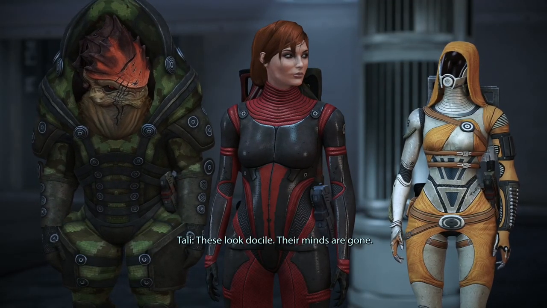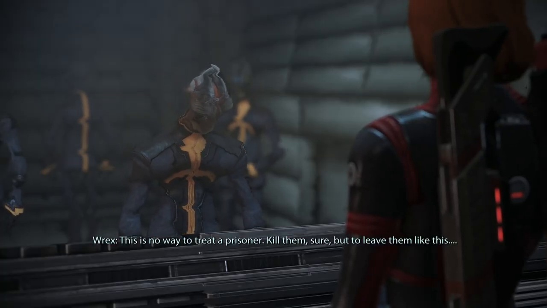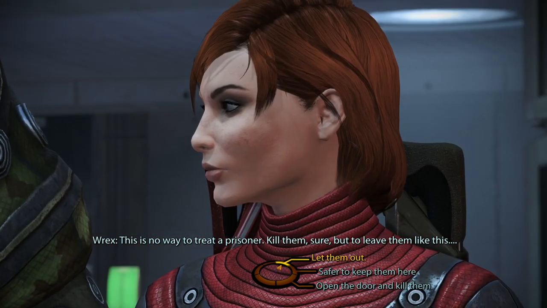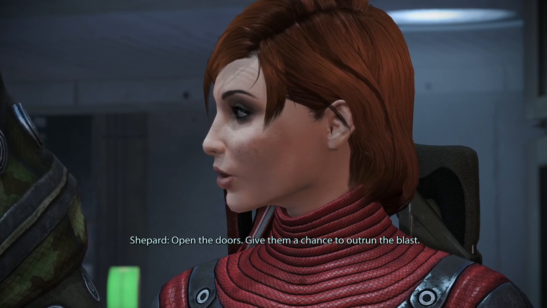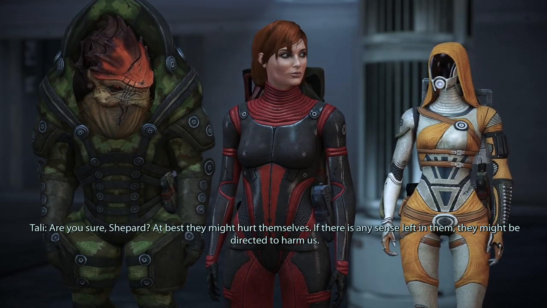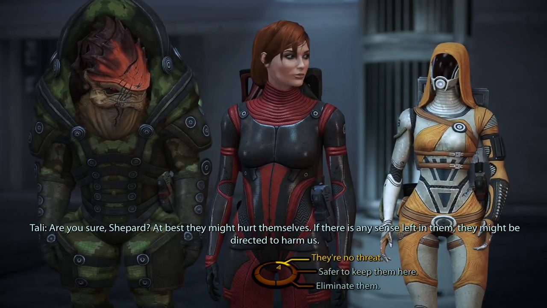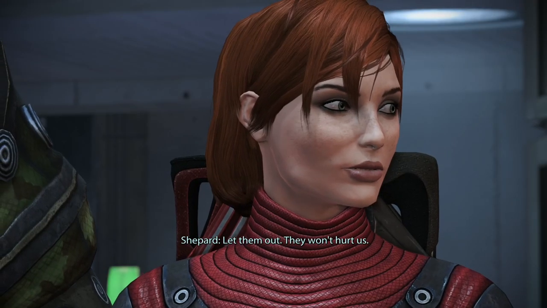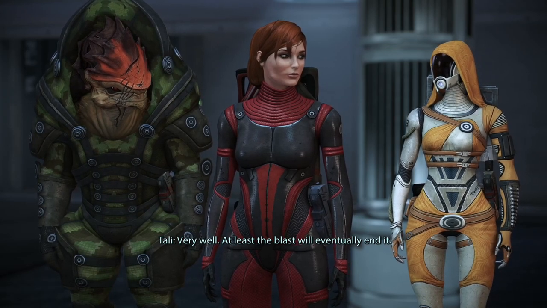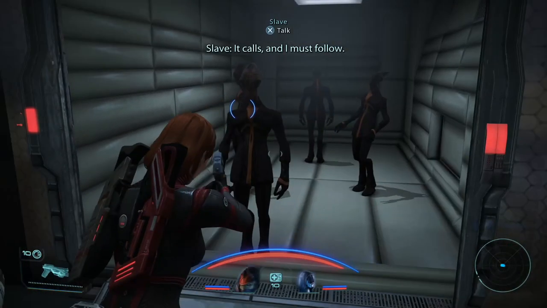These look docile. Their minds are gone. Oh, this is no way to treat a prisoner. Kill them, sure, but leave them like this. All right, let's go ahead and let them out. Open the doors. Give them a chance to outrun the blast. Are you sure, Shepard? At best, they might hurt themselves. If there is any sense left in them, they might be directed to harm us. They're no threat. Let them out. They won't hurt us. Very well. At least the blast will eventually end. These poor, mindless enemies.